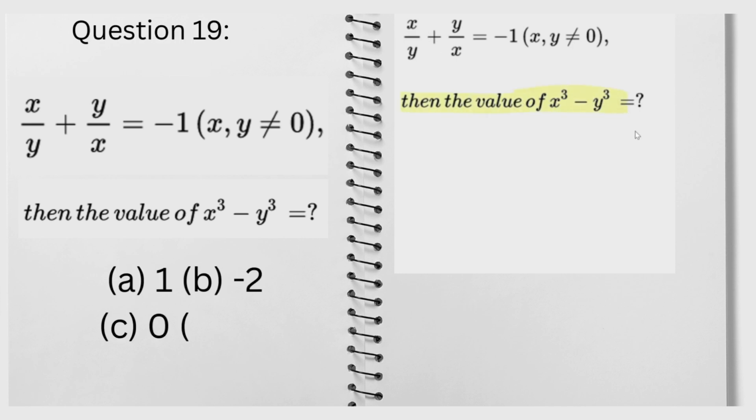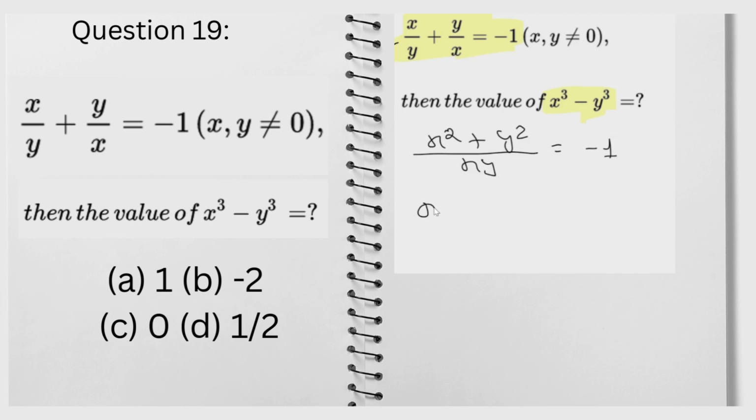In order to find the value of x cube minus y cube, first we are going to simplify this and then apply the identity of x cube minus y cube. So from here on simplification, what we get, LCM being xy, x multiplied by x is x square and y multiplied by y is y square, that is equal to -1. Next, we can transpose xy to the other side. That results to give you x square plus y square as what? Xy multiplied by -1 is minus xy. Further, we will be transposing xy to the left hand side. So it becomes what? X square plus y square. And transposing negative xy to the left hand side, it will give you positive xy equals 0.